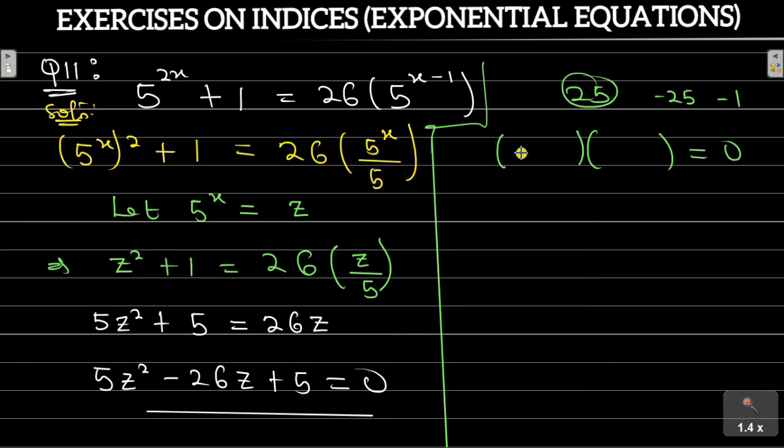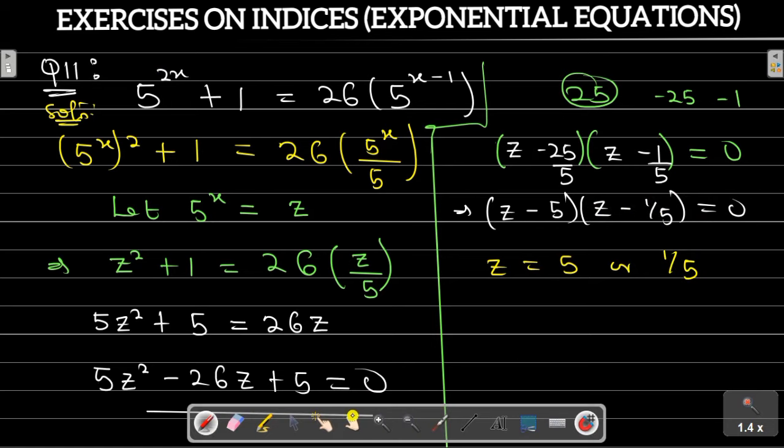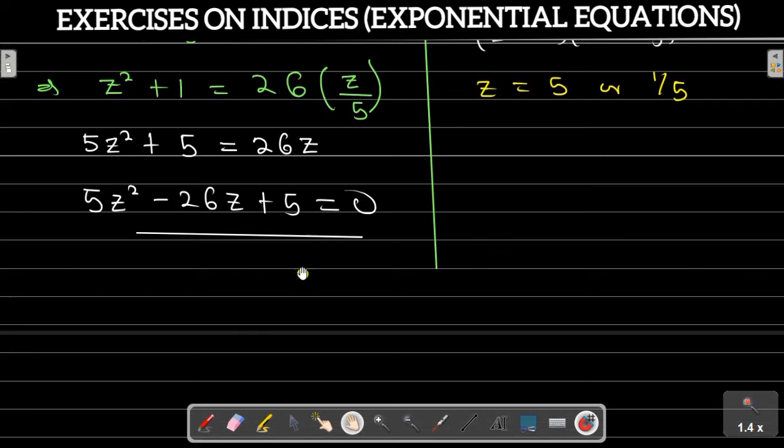All right, so here we are going to have z. We bring in the first one, minus 25, another z, minus 1. But recall that the coefficient here is 5, so we will divide by 5. So when we do that, we are going to have z minus 25 over 5 is 5. And then here we have z minus 1 over 5. Of course, that one can divide. So we have our z to be equal to 5 or 1 over 5. Both of them are positive, so both of them will stand, okay?